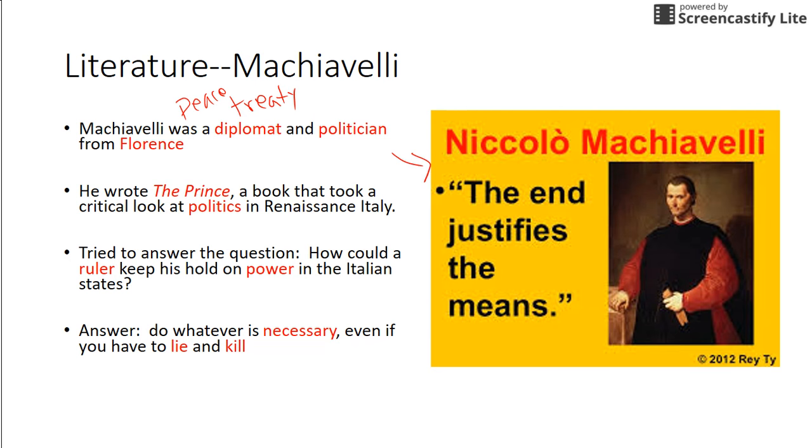Basically, he wrote in his book that a ruler should be ruthless, be willing to kill, to lie, to do whatever he had to protect his people and his city. If he wanted his city, his kingdom, his people to be safe and successful, he should be willing to do bad and evil things. The end, safety, peace, prosperity, justifies the means, which is the things done to get that peace.